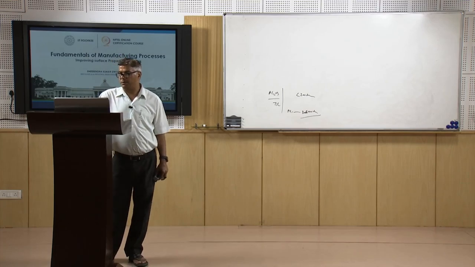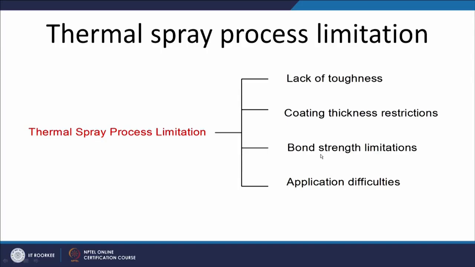The bond strength is another limitation, because if the bonding of the coating with the substrate is not proper, then it will lead to delamination or spalling of the coating. So the purpose of the coating will be lost. There has to be good bonding, and only under controlled conditions can good bonding be created. There are many approaches used for improving the bond strength, but it remains one of the limitations. High velocity oxyfuel spray and detonation gun spray processes offer good bond strength as compared to the low velocity flame spray processes.